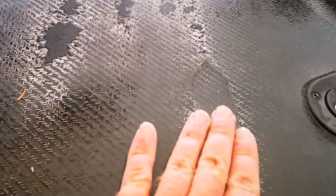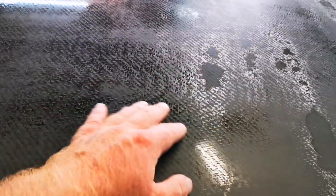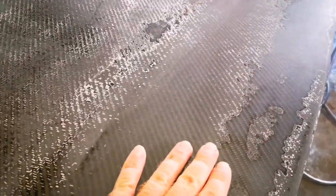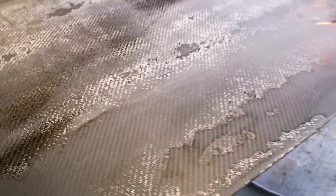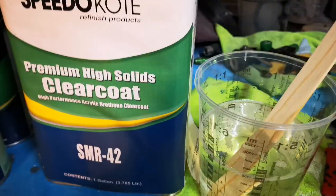The reason I'm pulling this one out of the arsenal today is because I could not get this hood to feather edge. It looks like it was clear coated about three years ago with a clear coat that just had no UV protection and no adhesive properties. You have two options: you can strip the whole hood — not ideal because it's carbon fiber, the deeper we go the more chance we have of damaging it — or option two, you get a super high solids clear and smash on three super wet coats to bury those imperfections as best you can.